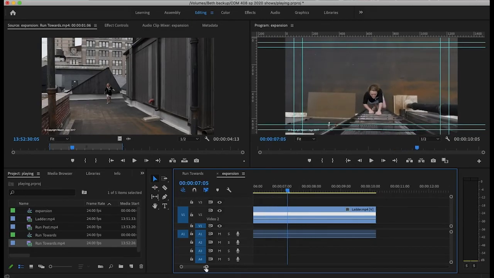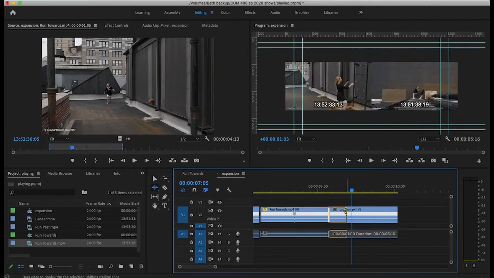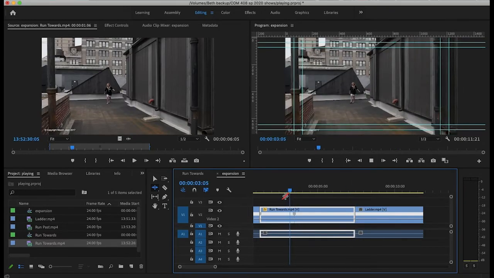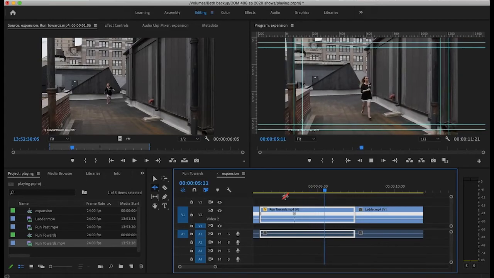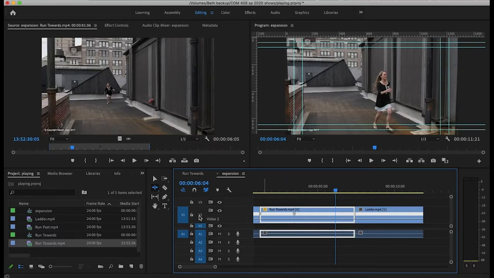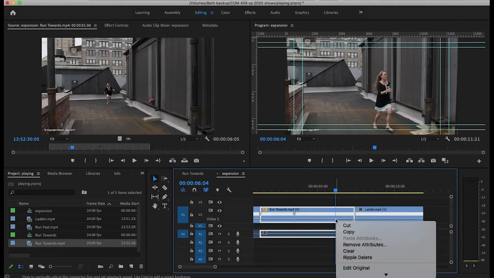And so again, we cut off some of our shot. Remember, we extended it there. And so she's running at normal speed here. And then I could set more keyframes here, oops, wrong button.